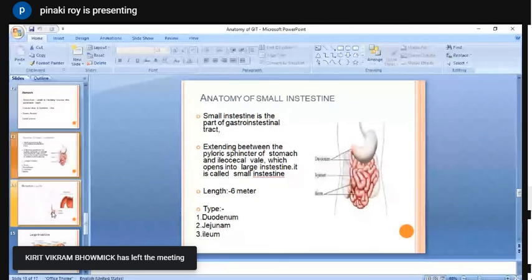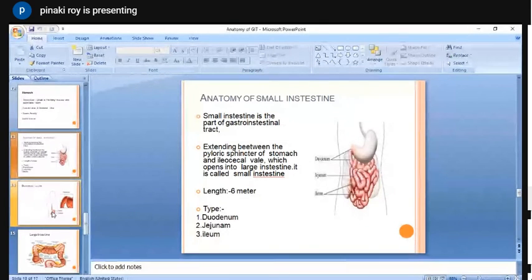So Crohn's disease is one inflammatory disease that will cause multiple ulcer formation within the small gut, and ultimately there will be malabsorption as well as bleeding, abdominal pain, and all those things. Another important disease is tuberculosis. It may affect the small gut, and ultimately it may also present with malabsorption or sometimes intestinal obstruction.